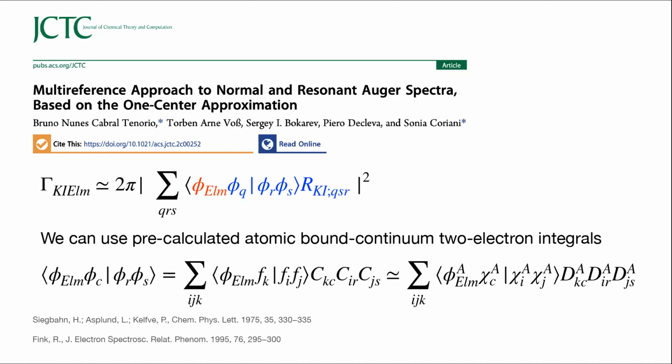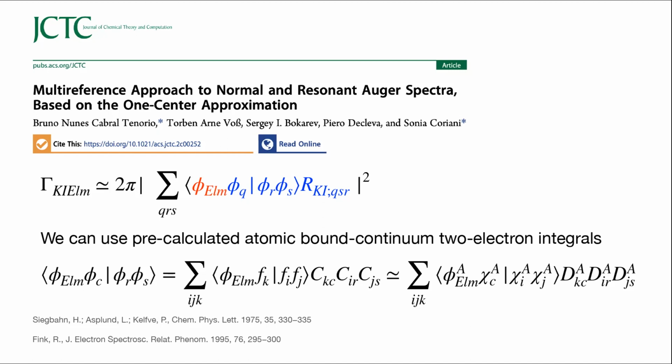This is something that we are working on right now, but there is a little problem with that because you have to interface different codes, different boundary conditions. So you rely on an expertise that generally quantum chemists don't have, which is the expertise of the continuum, and these codes are really difficult to use. So the best thing would be to compute the Auger spectrum directly from a code like OpenMolcas without this burden of interfacing different codes.